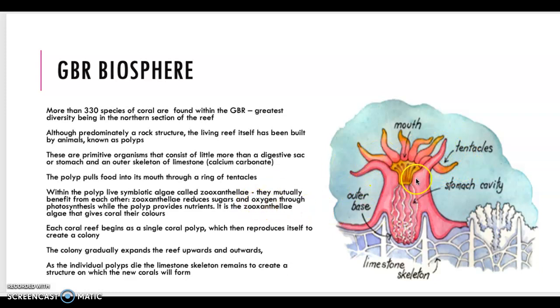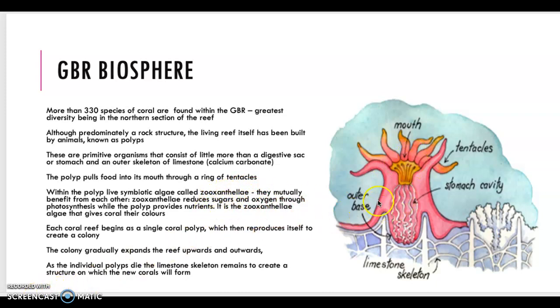What else happens here is that zooxanthellae, I'm never saying that right, but this word here, zooxanthellae, exists within these polyps as well. And what happens is they are the organism that provide the colour to the coral. So once a coral is bleached, this is the organism that is expelled and disappears and turns the coral white. Okay, there's a symbiotic relationship that exists between the organism and the coral polyp because they provide each other with nutrients and things like that.